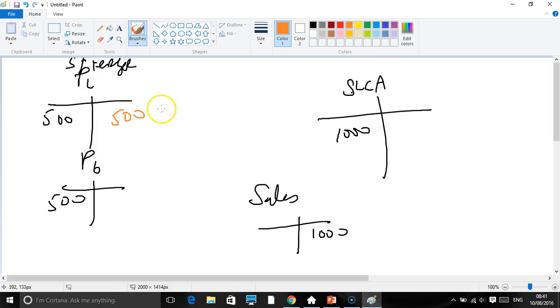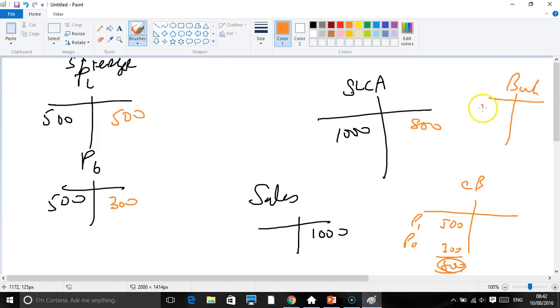Now, we have already discussed what happens if you receive the money, so let's say in my cash book we received 800, no discounts. If this is my cash book, we got 500 from Pi, and from Po we got 300, so I would take the 800 and open bank and put the 800. This is a subsidiary book, not a T account. In the T account: debit bank 800, credit sales ledger control account 800. Those are the two events happening, 500, 300, 800.